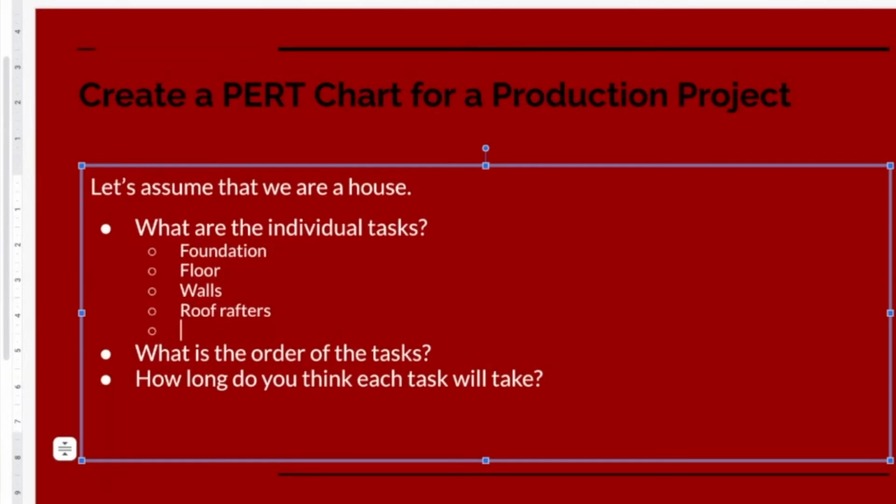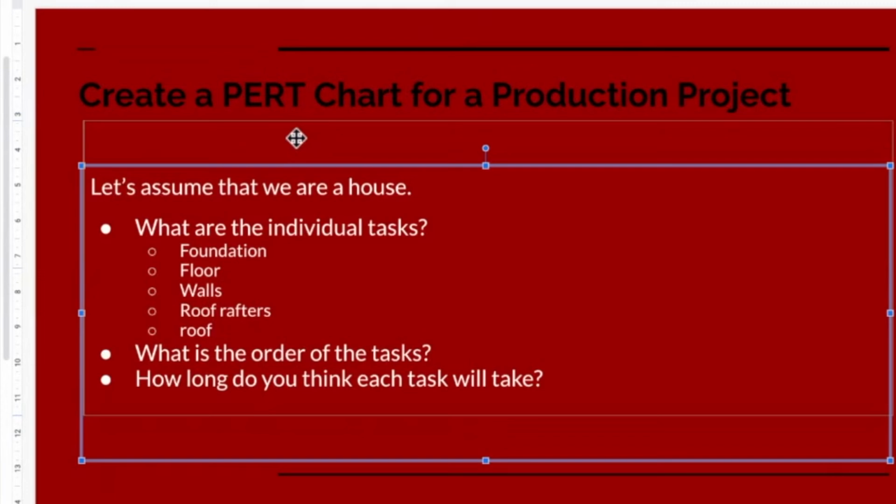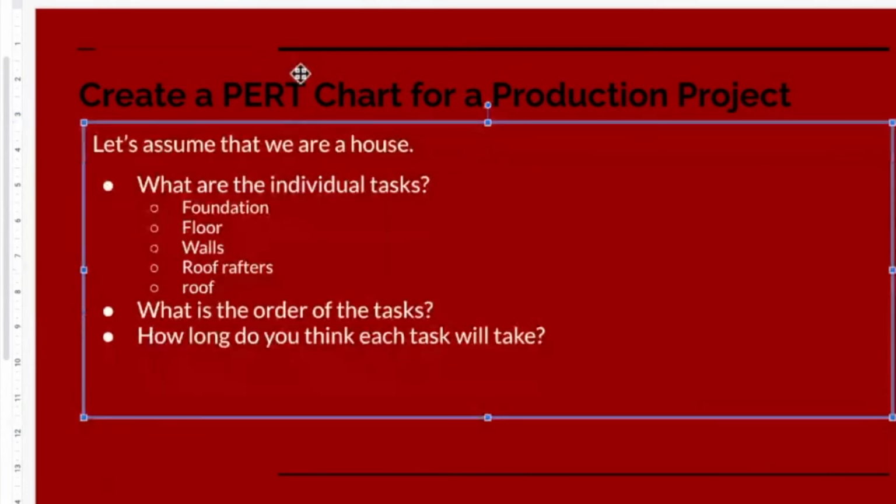And then we can put on the roof. So this is not a complete house. I agree, there are other things we can do, but for the purposes of this illustration, let's assume that those are the things that fundamentally build the house.